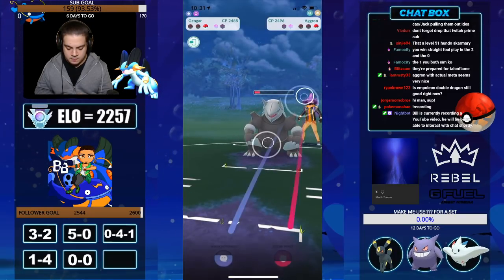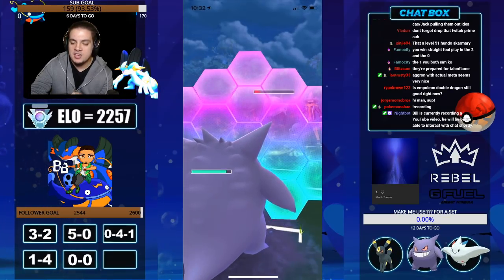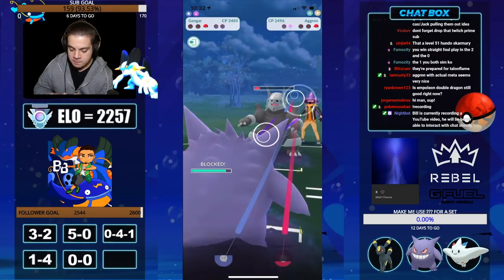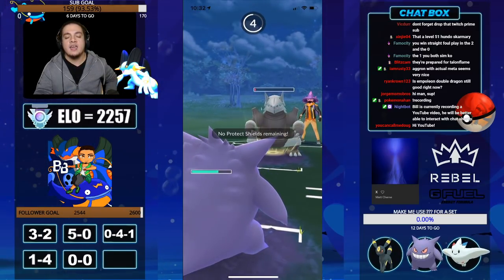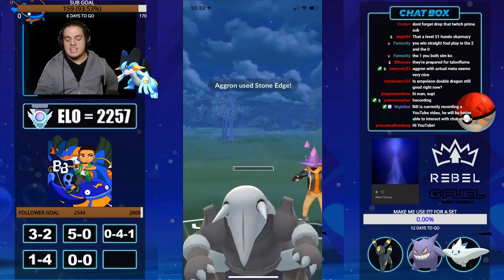This might be tight. They get off a move here. Aggron's also bulky. I know Gengar is glassy. It has Stone Edge. Is Stone Edge gonna one-shot me? Oh my god, this thing is so bulky. No way! No, we're gonna die to this Stone Edge.